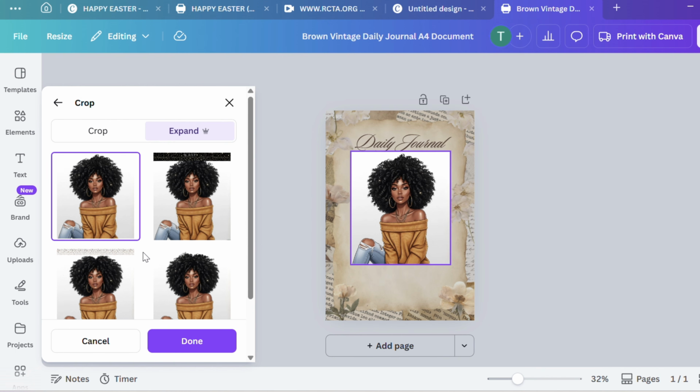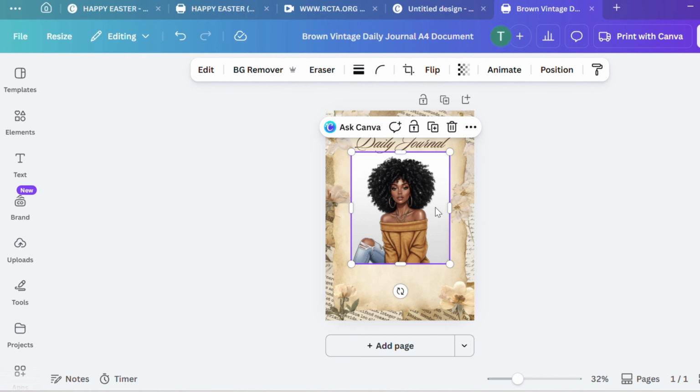We're going to wait and have patience. So I'm looking for the cute afro. I'm not looking for all this extra stuff that they added. The cutest afro to me, I like this one, but I like this one too. So we're going to select this one. See how it filled her hair in? Okay, we good with expand. Pretty.